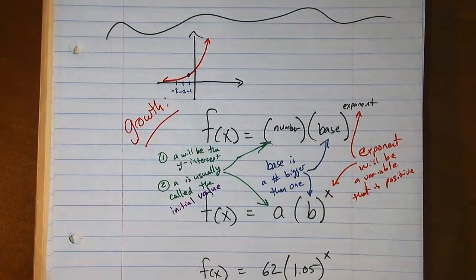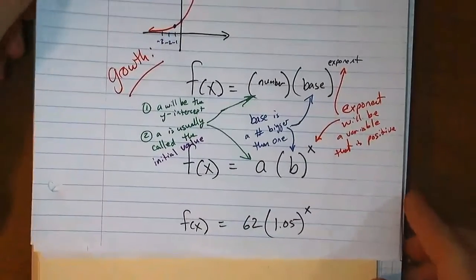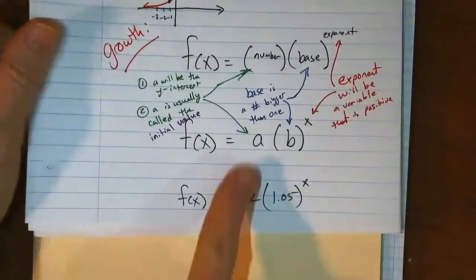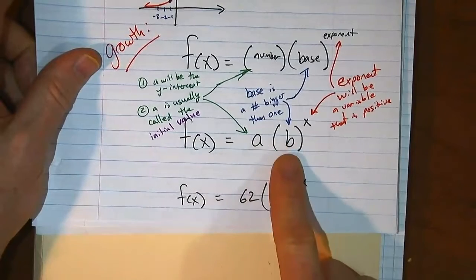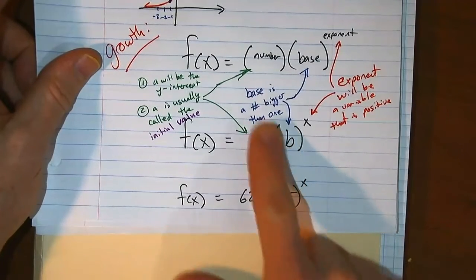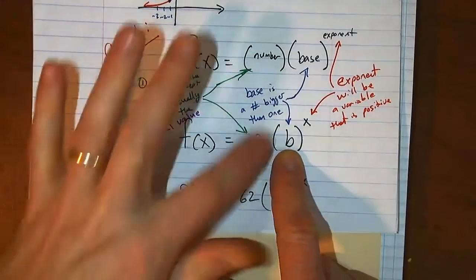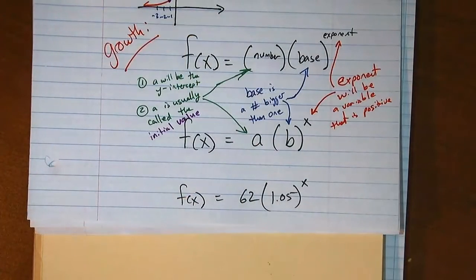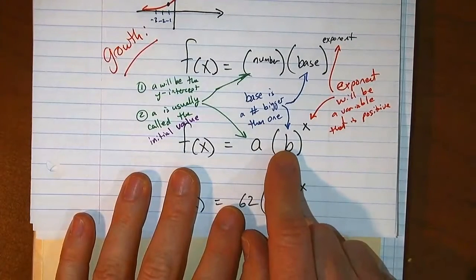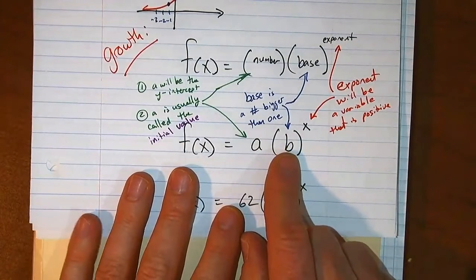Okay, so these are the basic parts of our exponential function, which is learning objective number 1. Know the basic parts. Whatever number is out in front, that's our initial value. B is the base. It's going to be a number that's bigger than 1. As a side note, mathematically speaking, B is going to be connected to a growth rate. In the example we're going to look at, there will be a rate in the problem that explains how fast things are changing, and B will be related to that number.